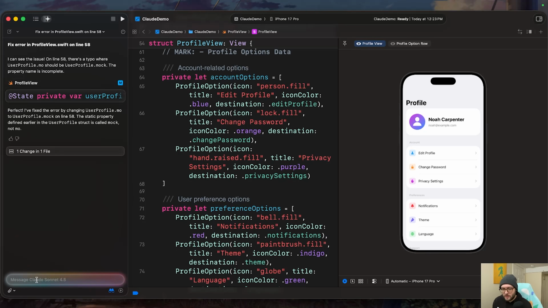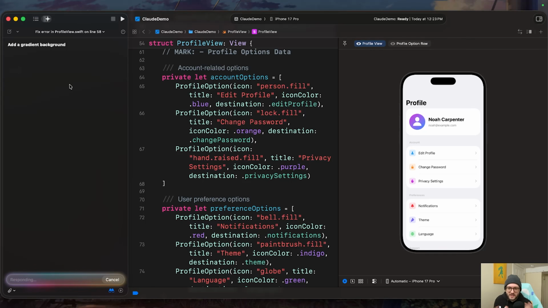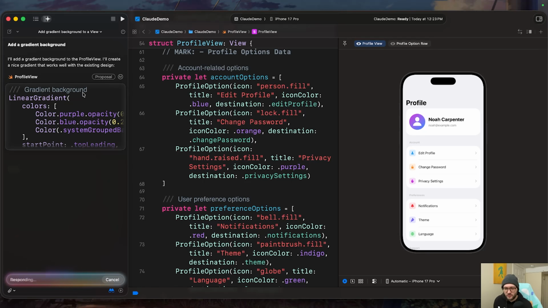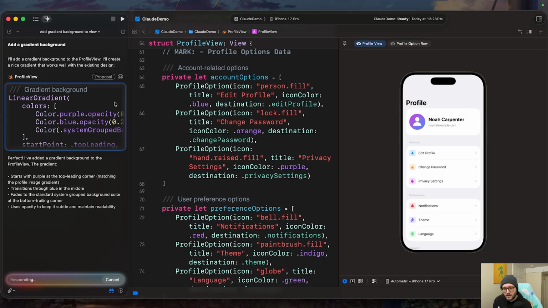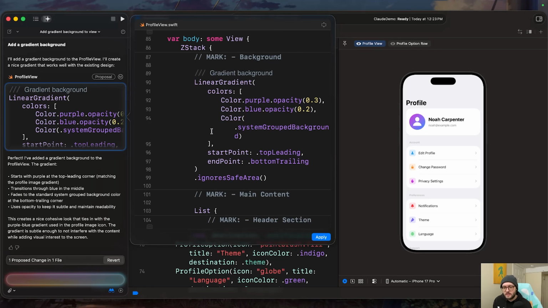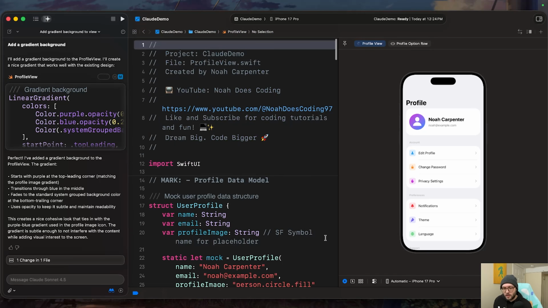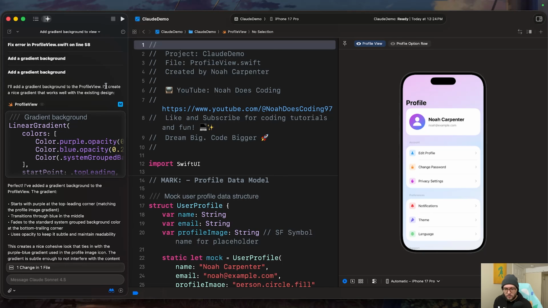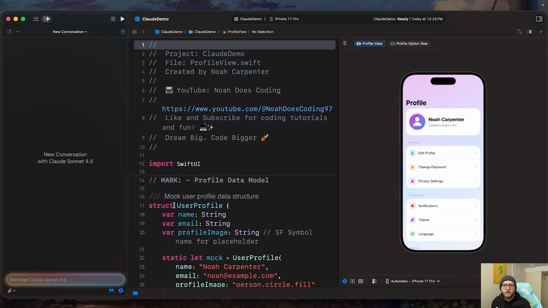So let's go ahead and do an example of add a gradient background. I'll show you what it looks like because I don't really like it when it's like vibe codey like that. I'd rather see the suggestions. So it's going to actually give us a proposal, and you can click on this. It's going to show you where in the code it's adding it. And it's like, okay, so we can do a quick little review. Then when we like it, or if we don't like it, we can keep going. Otherwise, we can press apply, and there we go. We've added the gradient background. When it is making changes, you'll also have the option to revert them if it doesn't go as planned.